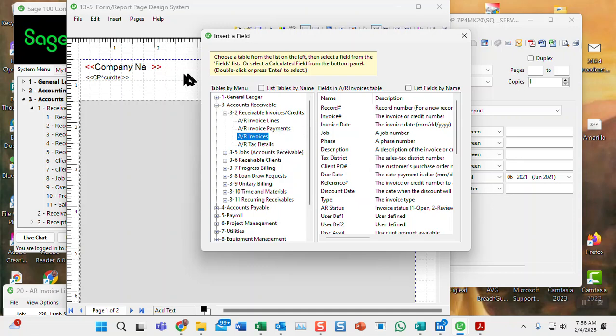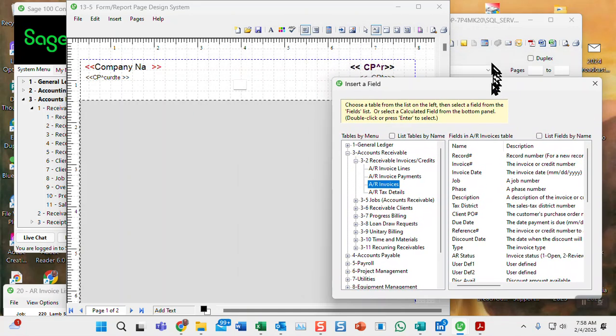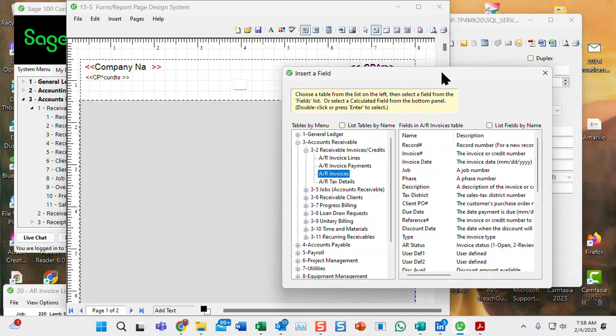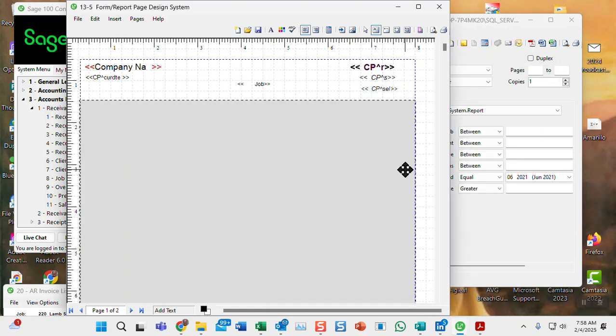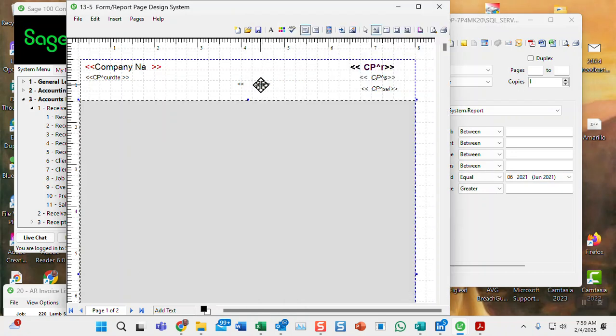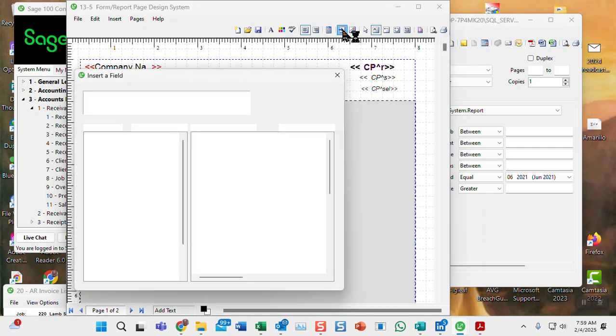Okay, so up here in the heading, I want to see what might be useful here. Let me put job and let's move this over and click next to it and click this again.